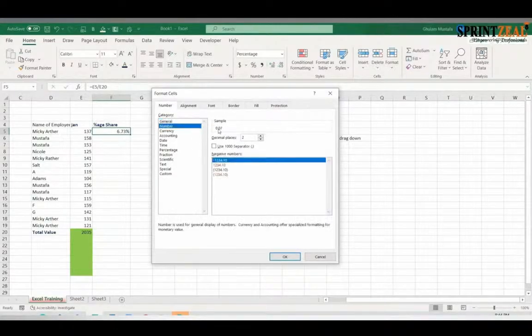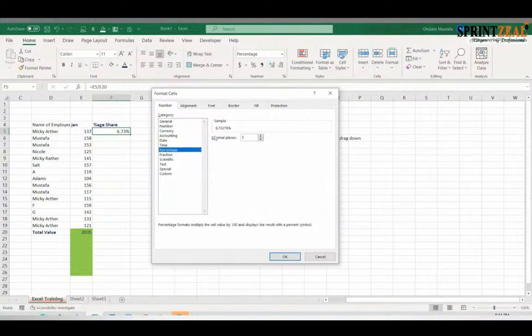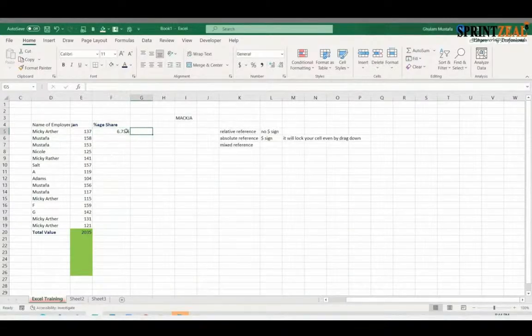This is the number formatting. You can increase or decrease the decimals. You can apply the separators. This is the currency format. But right now, because we are working with percentages, that's why I put the percentage with only 2 decimals. Wow, I just get the right answer. Now I want to get this answer for all my cells. How will I do that?